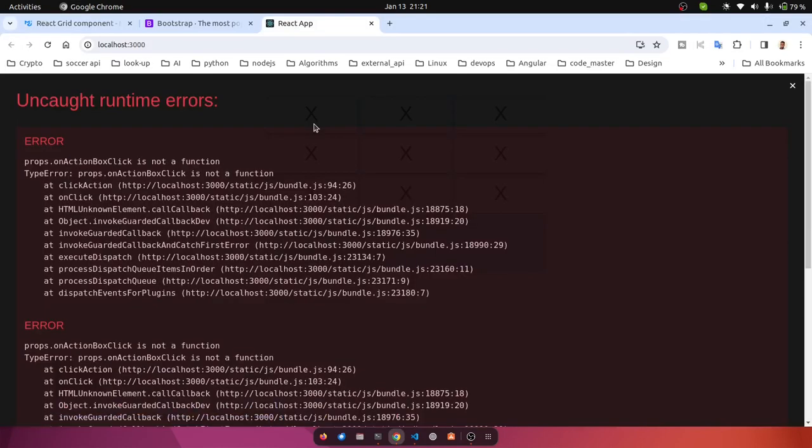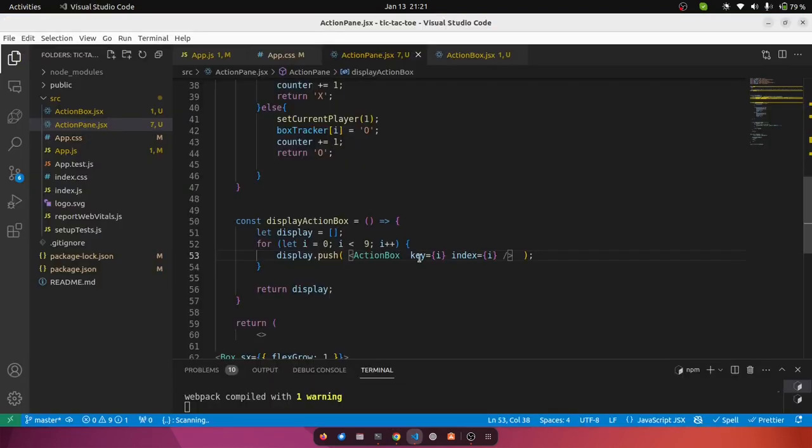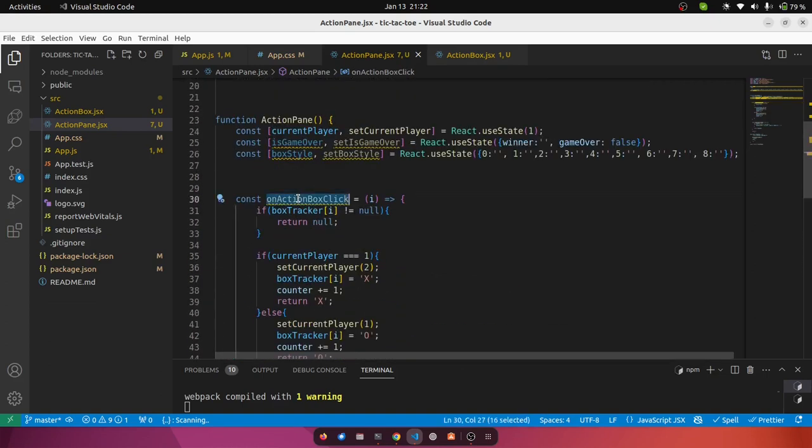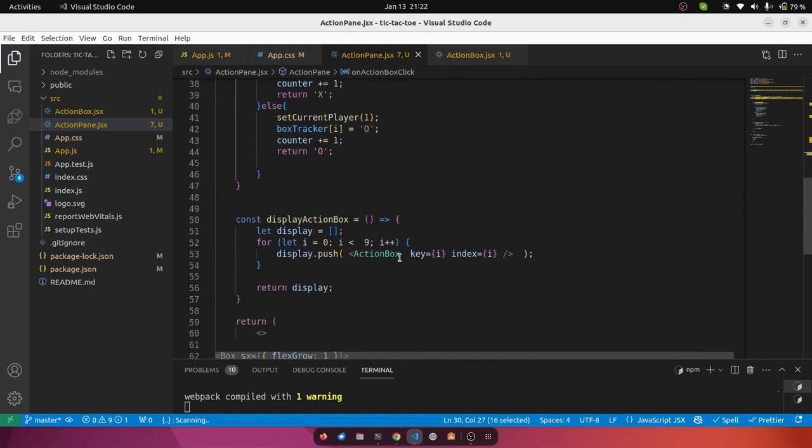You can see, because it has not been passed to action box as a prop. So I'm going to pass in some properties to action box. The name of this function, I'm going to copy it and pass it here. On action box click is going to be pointing to on action box click.